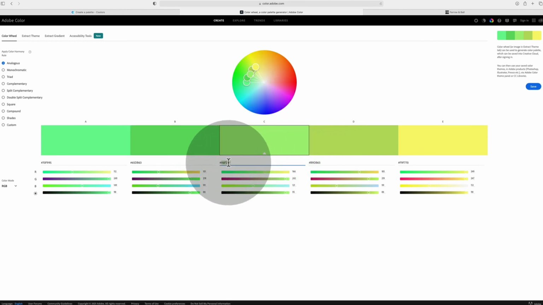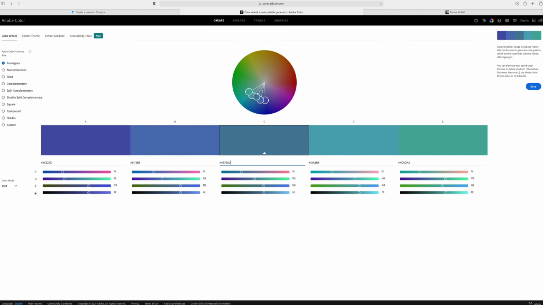I can put in a hex code. So if I do 4E7EA0, that's Practicalize Blue. And then I've got different ways it can generate those colors. So here's my starting color. And this is analogous colors, where it takes them from an imaginary circle around the color wheel where the radius is pretty much the same for all of them.